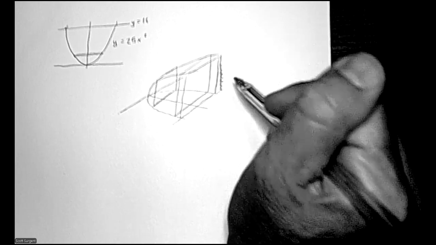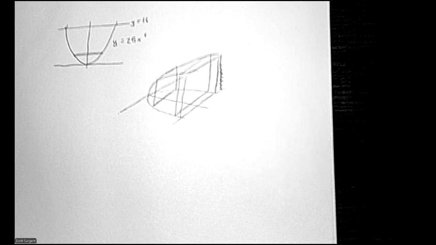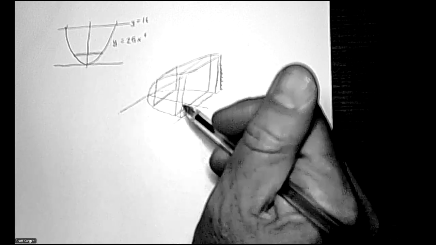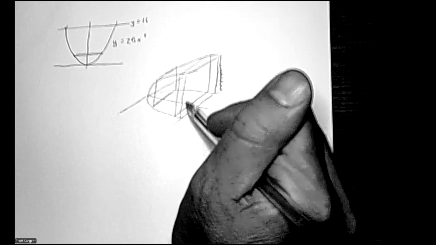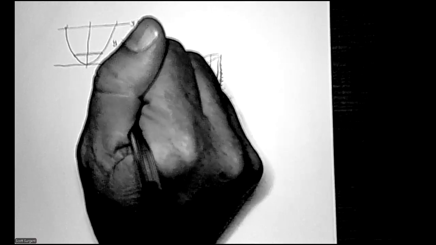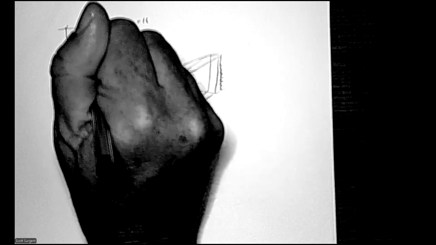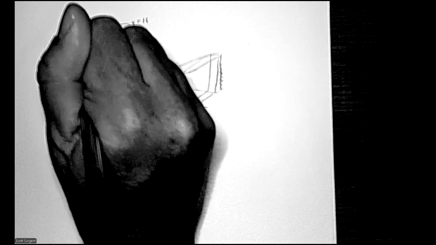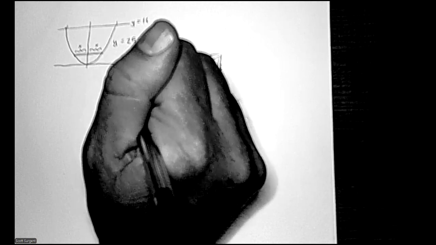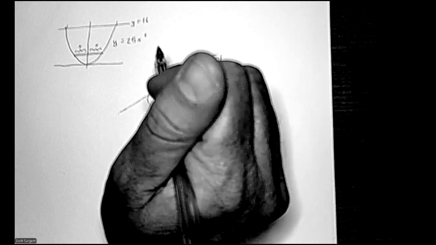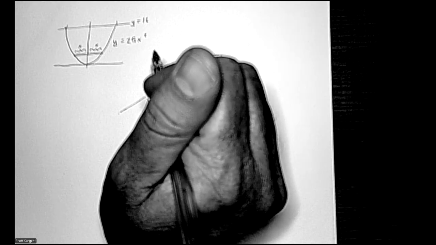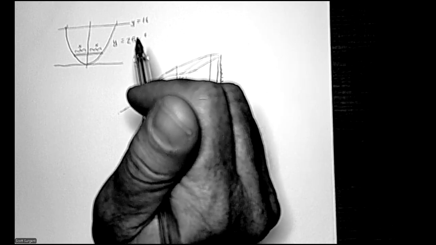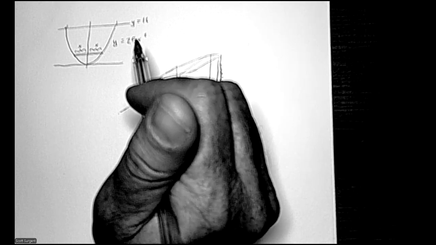Something like that. It's actually a pretty easy problem to solve because all we need to do is figure out the cross-sectional area of each of these slices. It's x this way and x this way, right? So I'm going to be integrating. I probably want to integrate with respect to y. Let me think about that. I could do it either way.